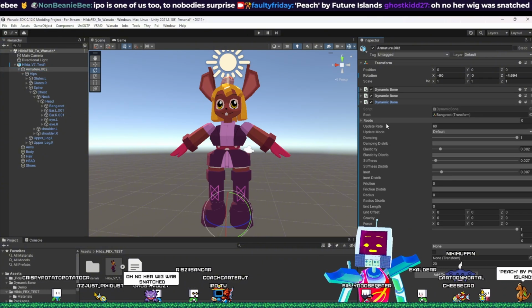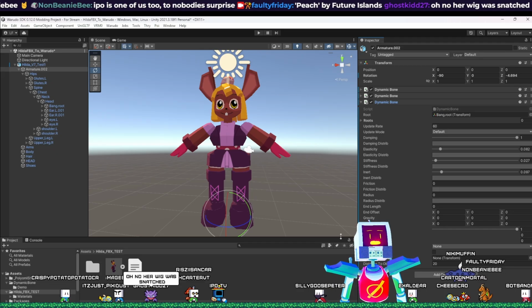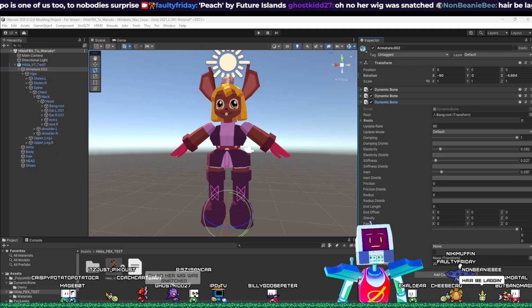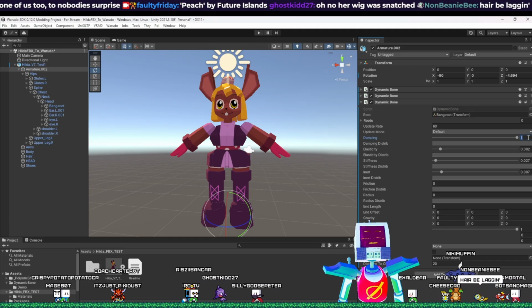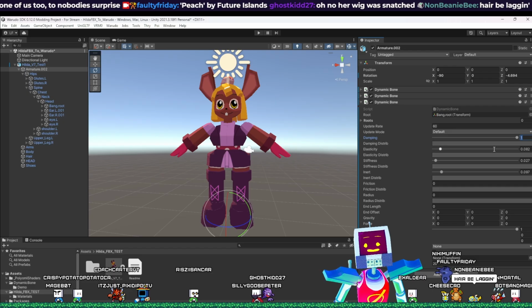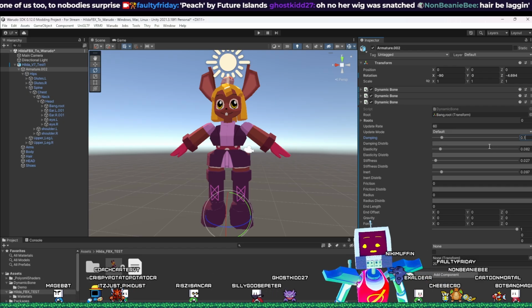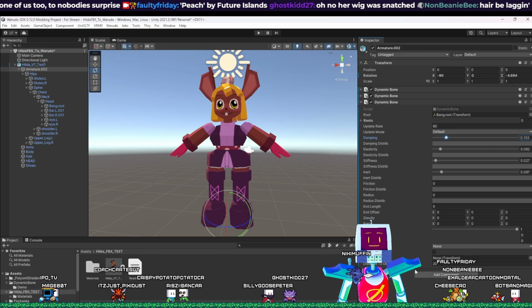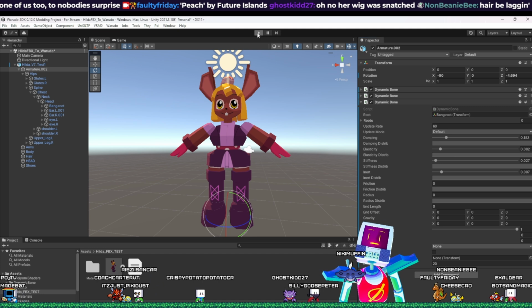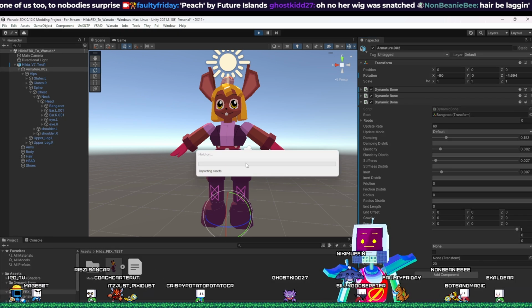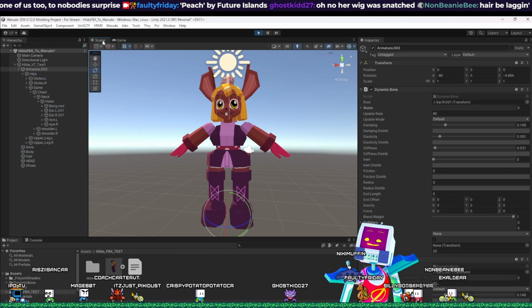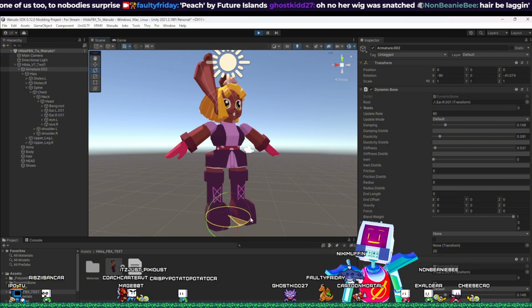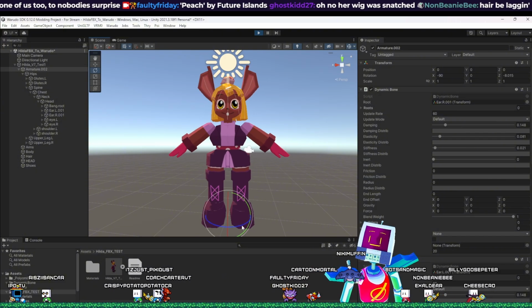That is why you check your work. Okay, what number did I put in wrong? Oh, damping is 1. Damping should be 0.153, much less than 1. Yeah, the hair was damp. It was wet. There we go.